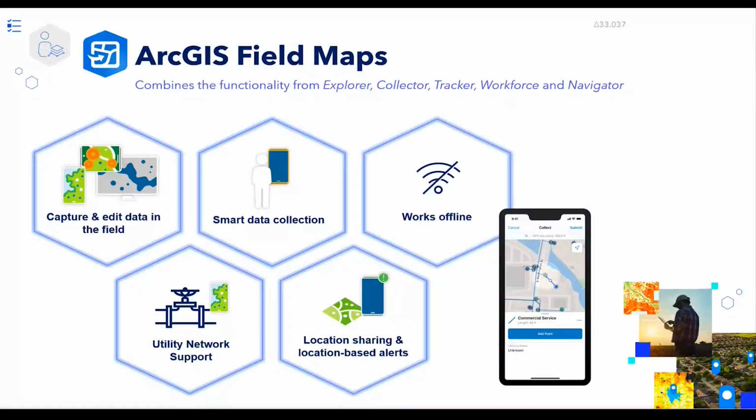Thank you, Claudia. Field Maps is a comprehensive field navigation and data collection app within the ArcGIS ecosystem. It provides a streamlined data collection experience through smart forms and a simple user interface. In addition, with location sharing, you can alert workers to hazards out in the field by creating geofences and sending alerts directly to their phone. Lastly, ArcGIS Field Maps works in disconnected environments, meaning that you can capture data offline, then sync your updates back to ArcGIS Online when you restore internet connection. Field Maps is perfect for workflows where workers need to navigate to locations in the field and perform data collection or regular inspections.